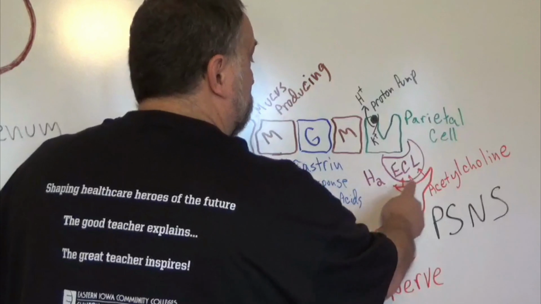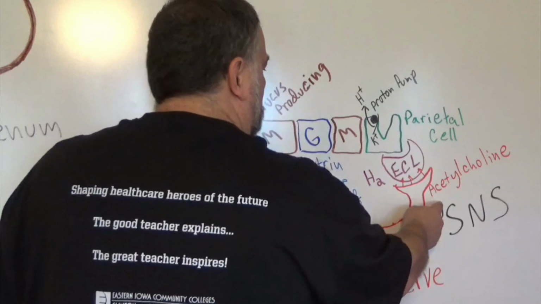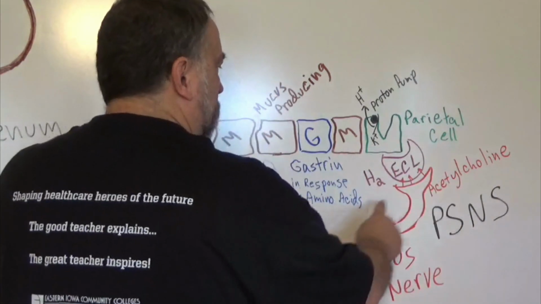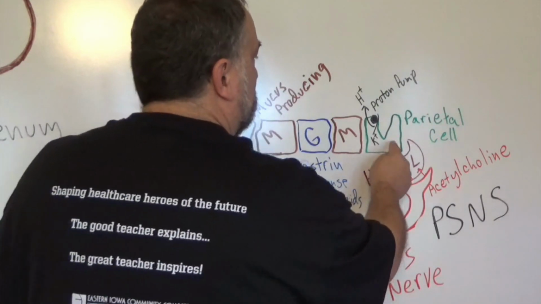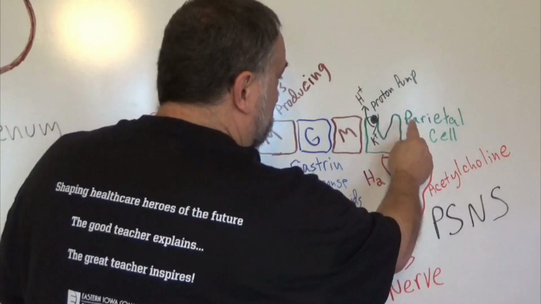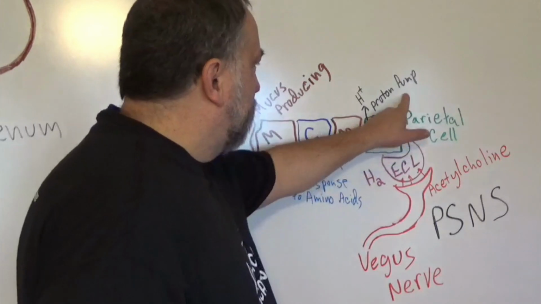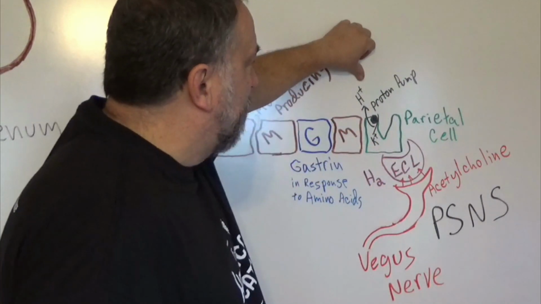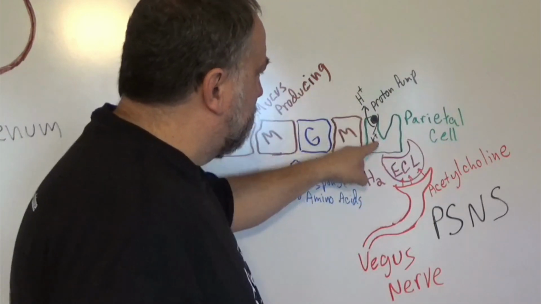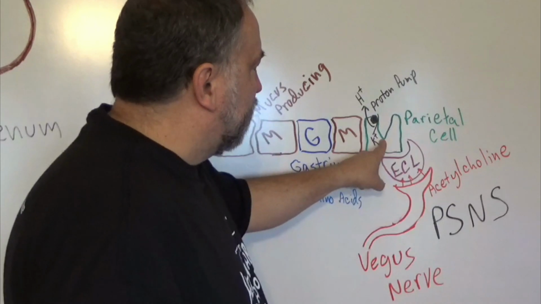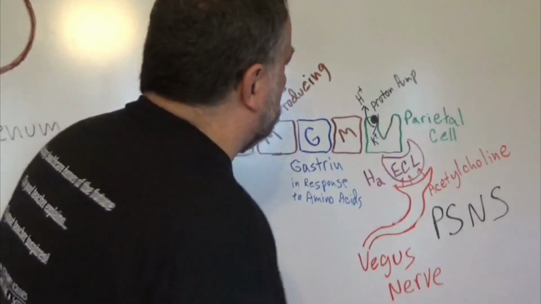So histamine 2 is released from the ECL cell in response to vagus nerve stimulation, using the acetylcholine neurotransmitter. Histamine 2 comes up and stimulates the parietal cell, and more specifically it stimulates the parietal cell's proton pump. Now the proton pump starts kicking out hydrogens. You can see here I've got a potassium. To keep that cell balanced, it brings in a potassium, which has a positive charge, while it kicks out the hydrogen, which has a positive charge. That keeps your parietal cell balanced.